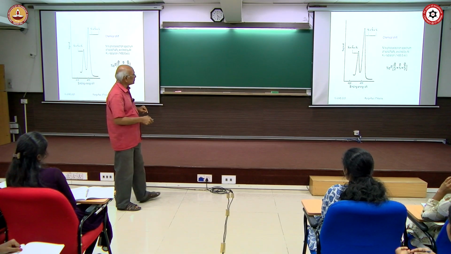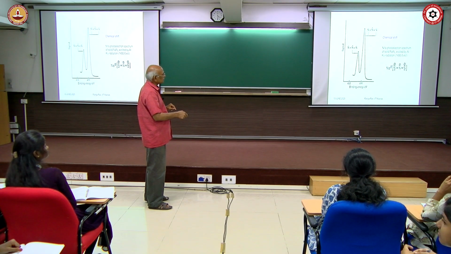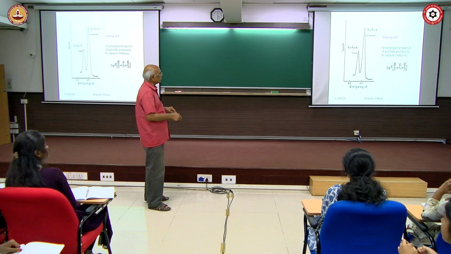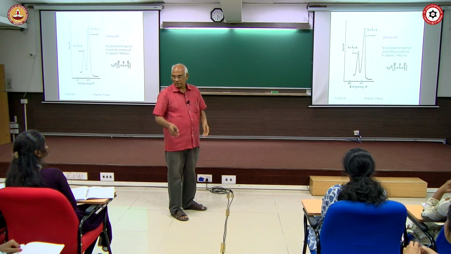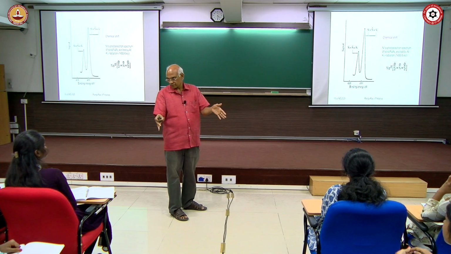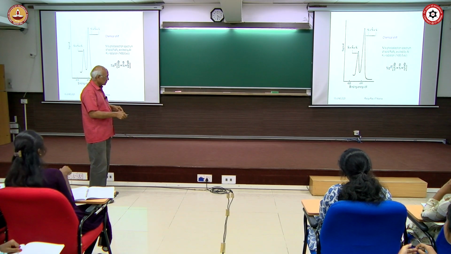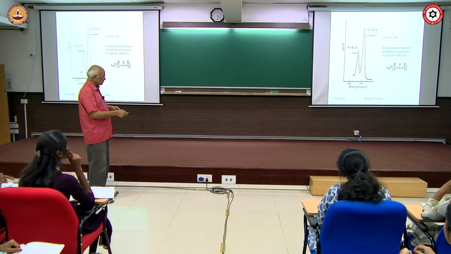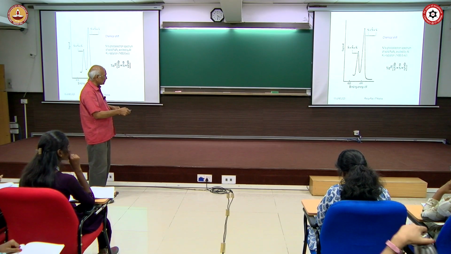This spectrum is of sodium azide, N3. What is the electronic structure of N3? Sodium is plus, so N3 must be minus. How will you write N3 minus? 3 nitrogen atoms. So XPS is recorded, the nitrogen 1s photoelectron spectrum is recorded here. It shows two nice peaks, one is very intense, the other one is half of that.